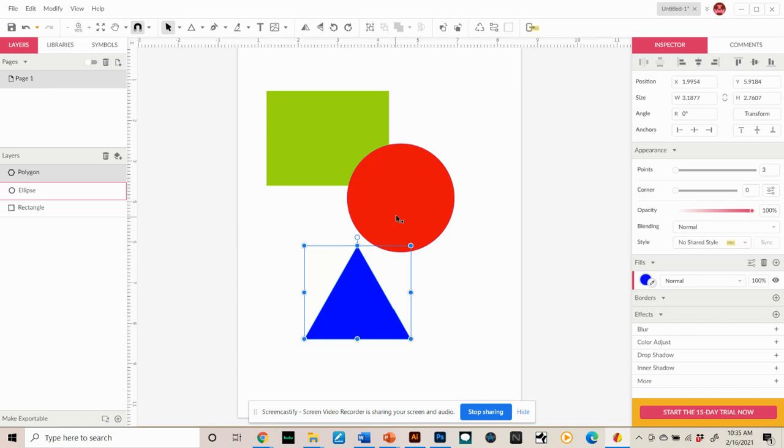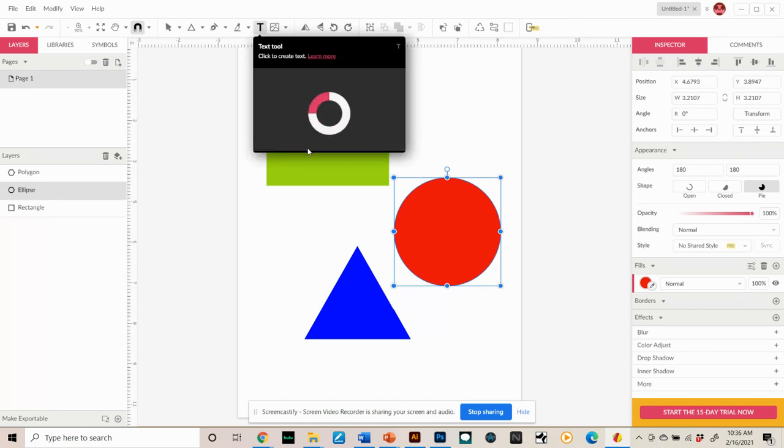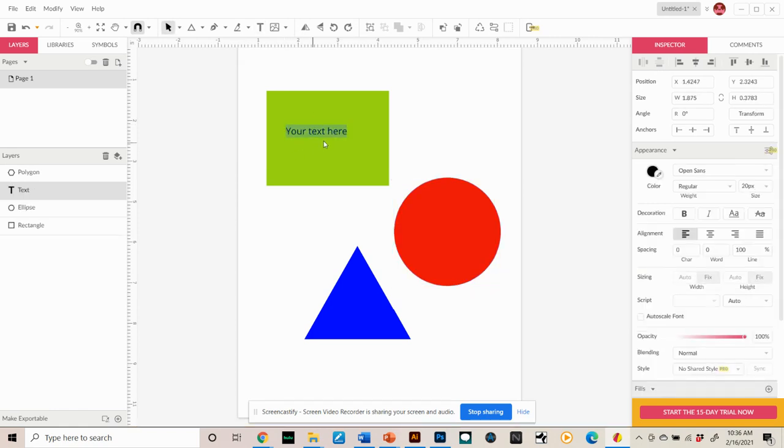All right. So let me show you what you can do with text in the box here. I'm going to select my text tool. I'll click in here, and it's going to say type your text here. So I'm just going to put, let's see, Trini Poo. I'm going to click on it. You'll see here now I have my text. I'm going to use a different font. I'm going to change the font.